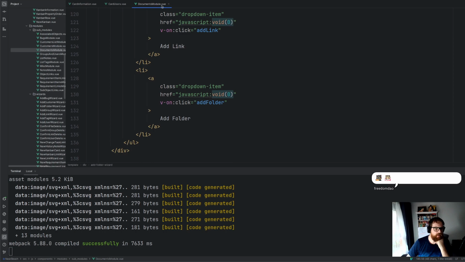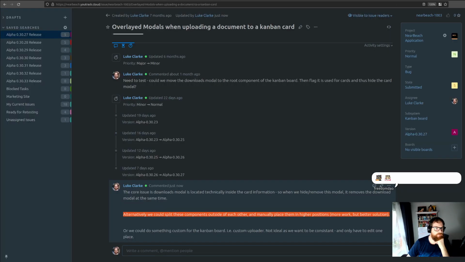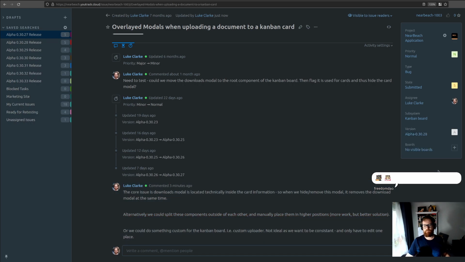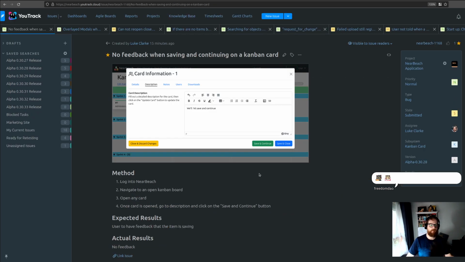So yeah, I am going to move that bug to the next iteration. I'm going to move this bug to our current version because we can fix this up pretty quickly. And we can look at the bugs in the next couple of versions, see if there's any quick fixes which we can bring forward.